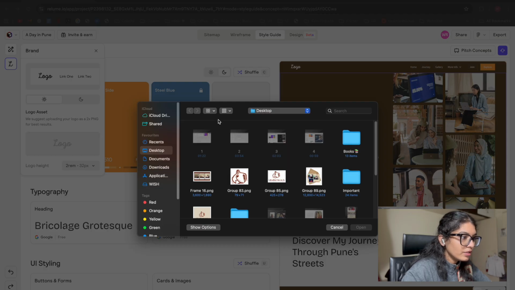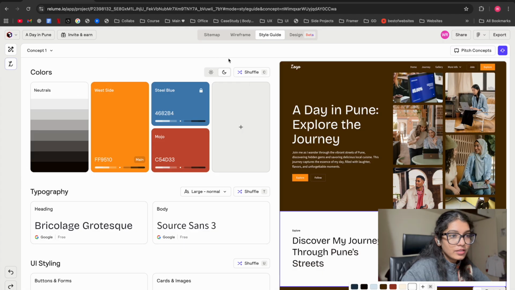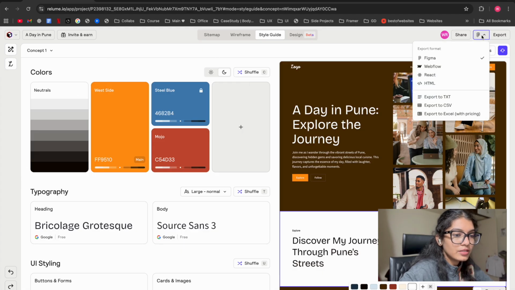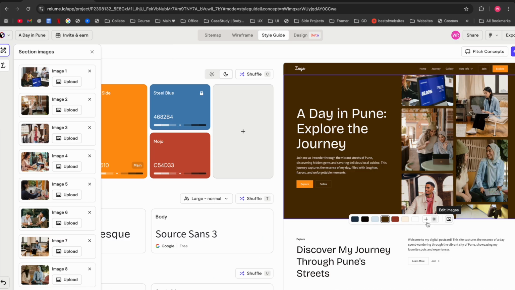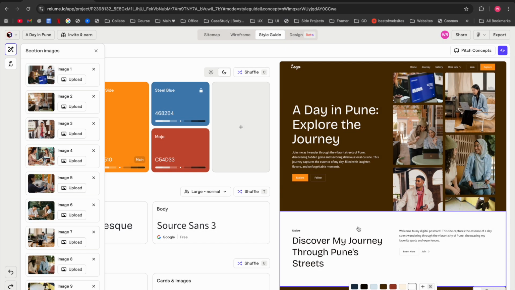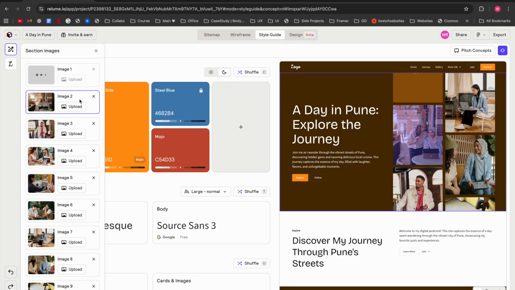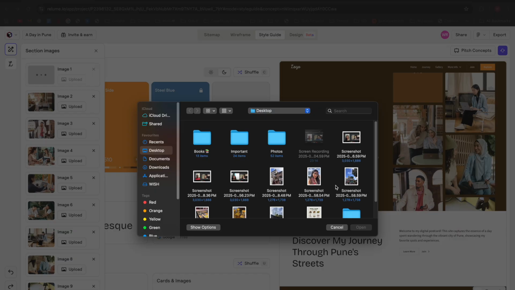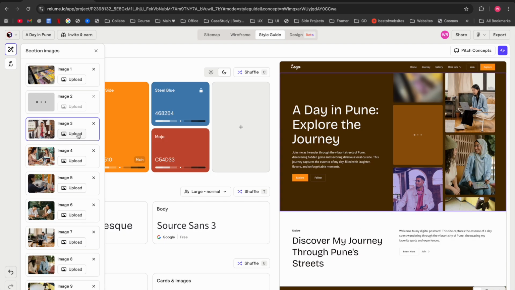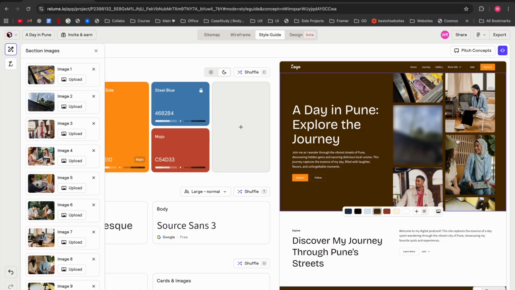You can upload it in the given size, or else you can edit it afterwards when we get this into Figma. You can also start editing these images in Relume itself before exporting it into Figma. It will make your work easier. Also, for now, there's a limit of 4 MB. The file that you upload should be less than 4 MB, but otherwise everything can be done here itself.